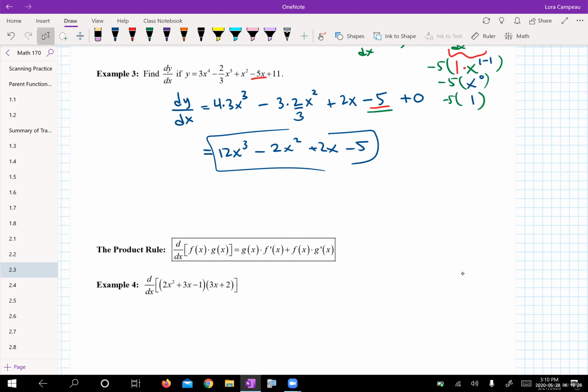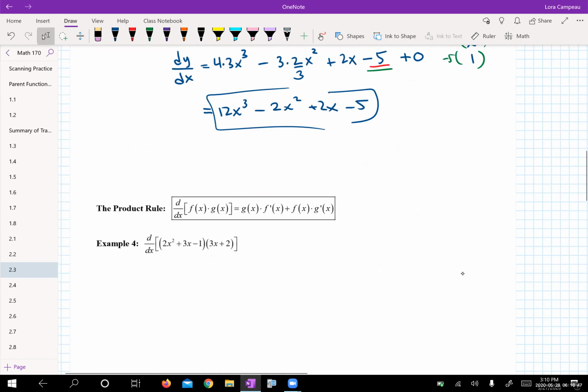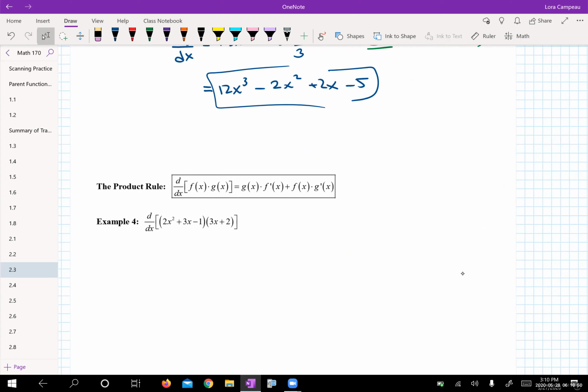Okay, so the idea is get really good at going through the properties that we've just talked about. And once we're really good at this, we can then move on. We have now not just any property that's been boxed by our notes, but this property is so special, it has its own name. So I like to point out it's the product rule. But when you look at what you're taking the derivative of, you're taking the derivative of the product of 2 functions. That's kind of where we're seeing the dot. So kind of keep in mind that's a little different.